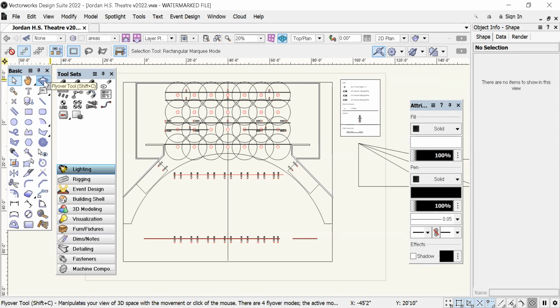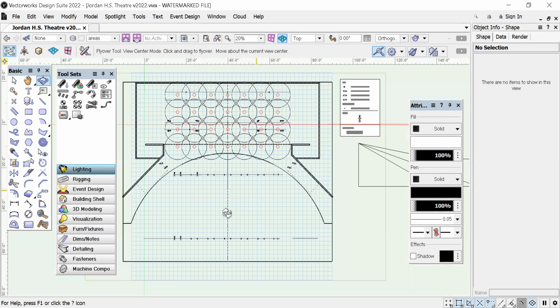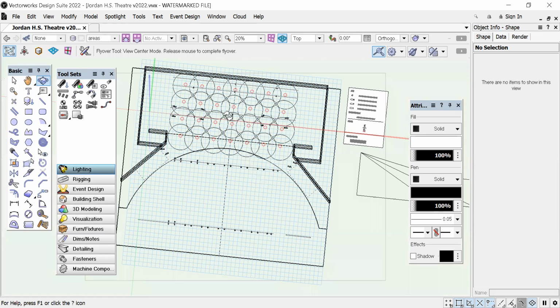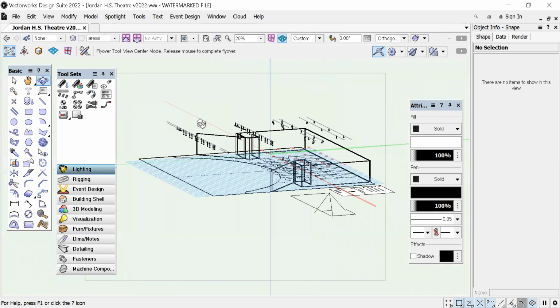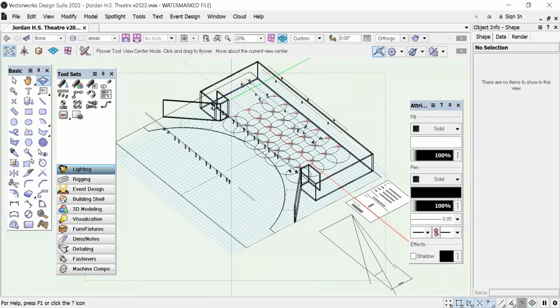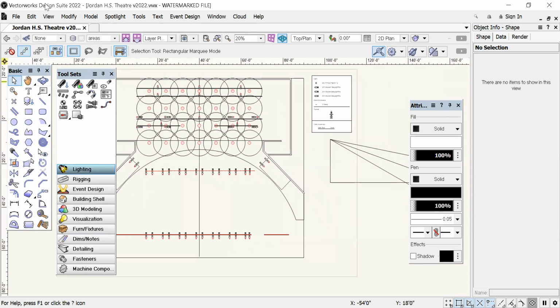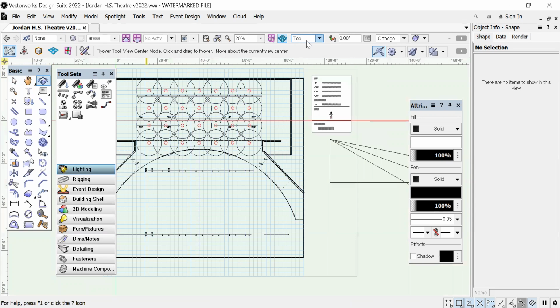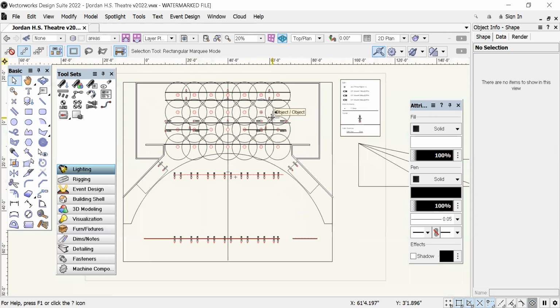The flyover tool, if you click this, you'll notice that the screen changes and you get this grid. It moved us to the 3-dimensional world. And if I move, there are some things in 3 dimensions on here. Our lights are all hung in the air, but Control or Command 5 will take you back to 2D, right? You want to say top plan here. And if I click this, you'll see it switches to top. So you want it to be top plan. That is the 2D world. And that's where you're going to do 99% of your drawing.